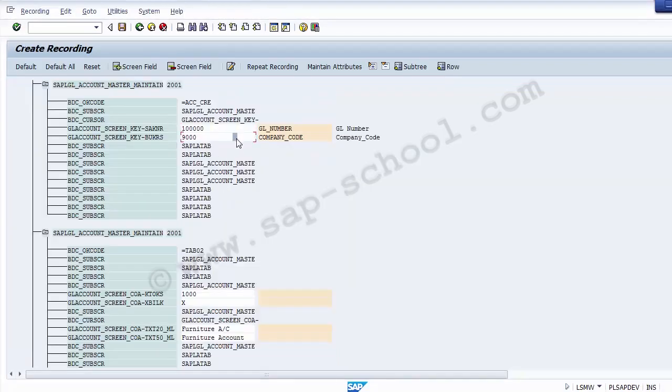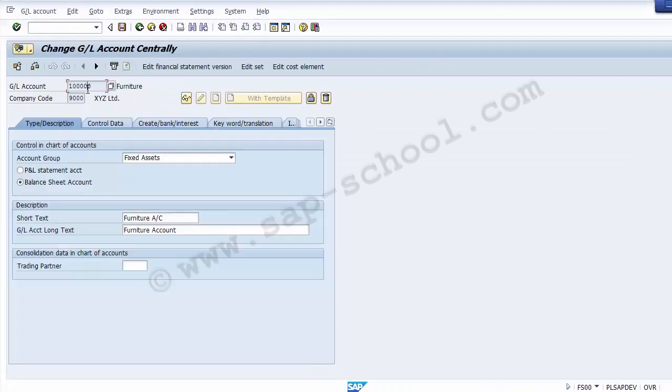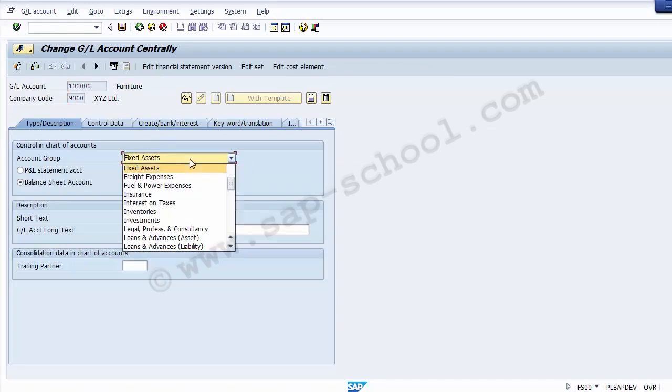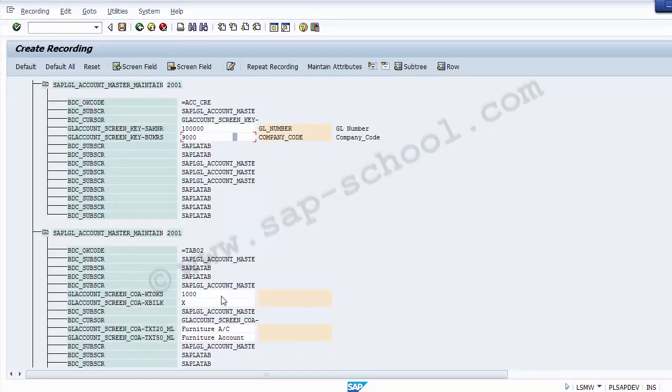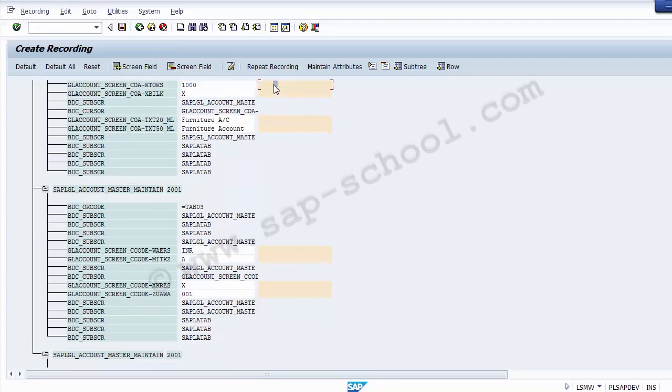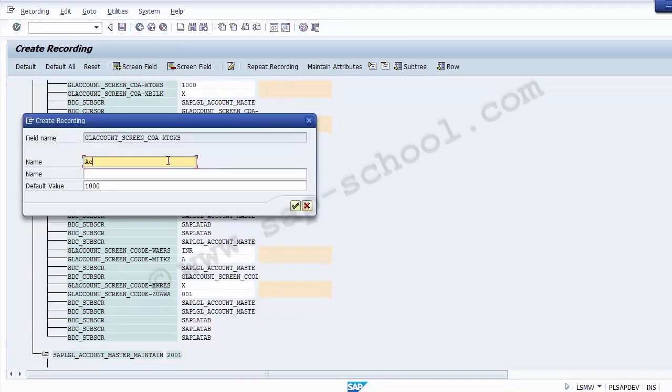So these are the first two fields which we have taken up, GL account and the company code. Then the next field that comes up is the account group which we have assigned. So that is over here, account group is 1000. Double click on this and you can assign the account underscore group, and you can again copy the same thing from over here to the next part.